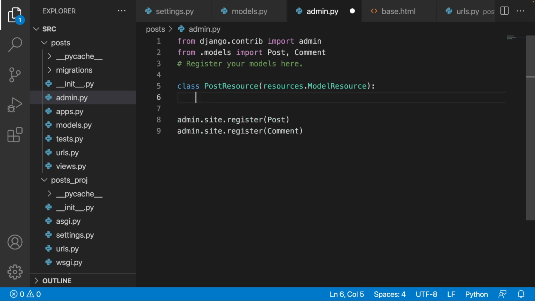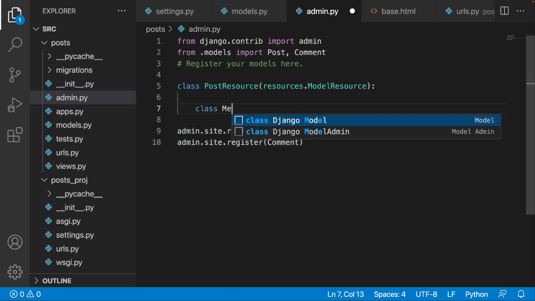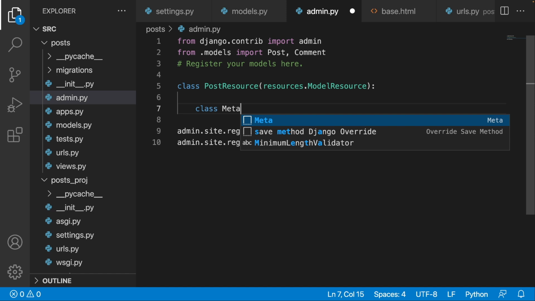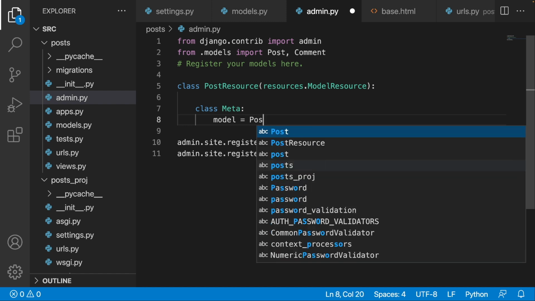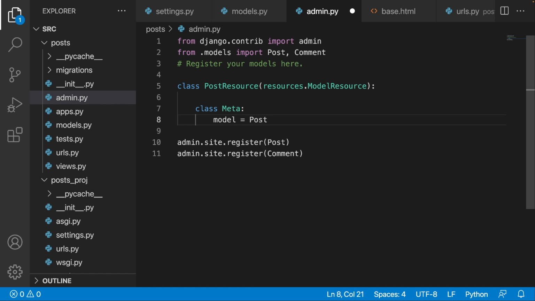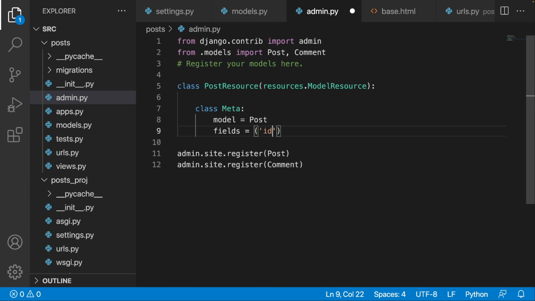Okay, and let's set a class Meta inside of this PostResource class, and let's indicate that the model we are referring to is going to be Post. And then we need to define the fields which we want to export. So I'm going to go with the ID, and then I'm going to place all the fields that I defined.